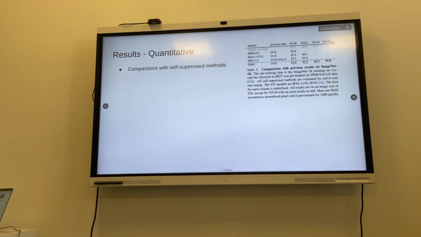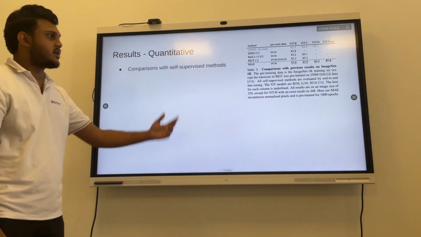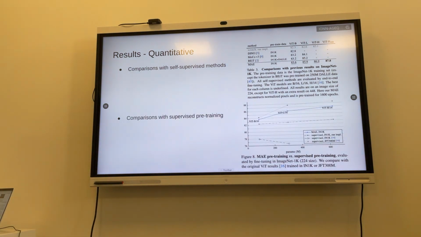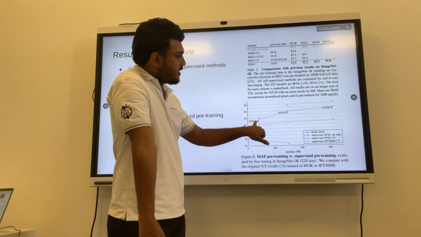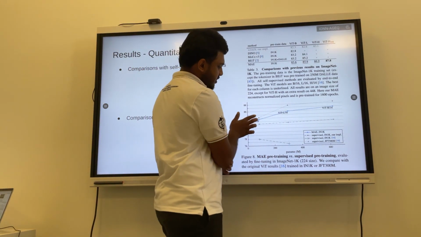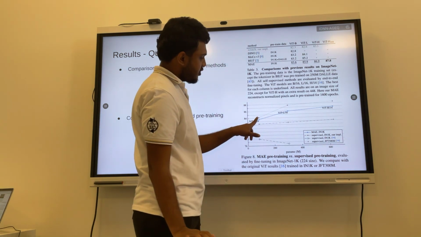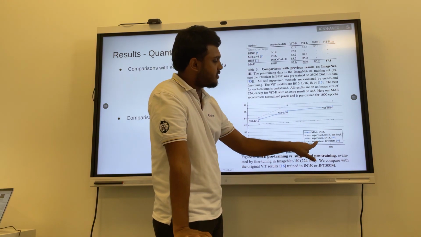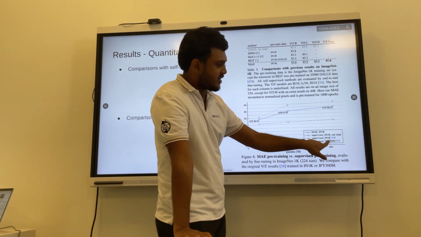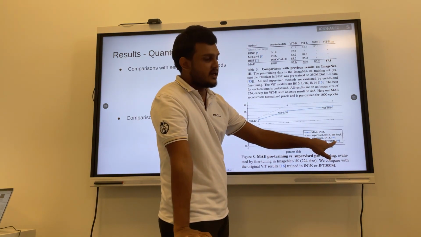And then they have also compared with previous state-of-the-art contrastive based methods, and they have shown the results are much better. And now this is also another interesting result. Here, they are training the ViT in this line. We will only consider these two lines because that's what's important. In this line, initially they have supervisedly pre-trained on a very large data set. I think this has around 300 million data points.